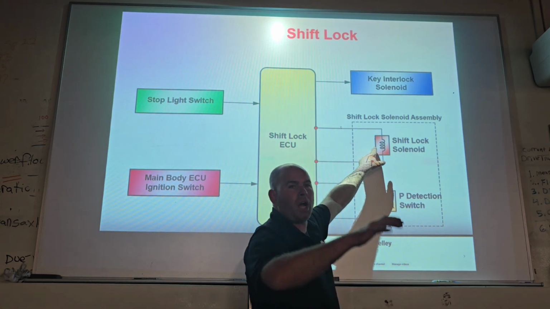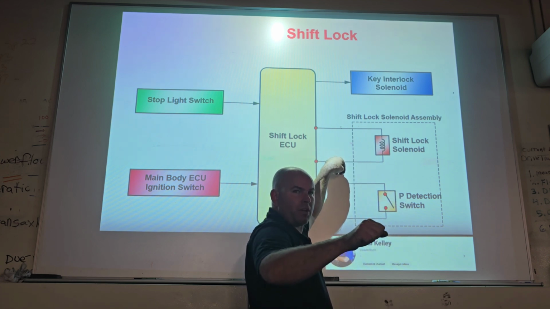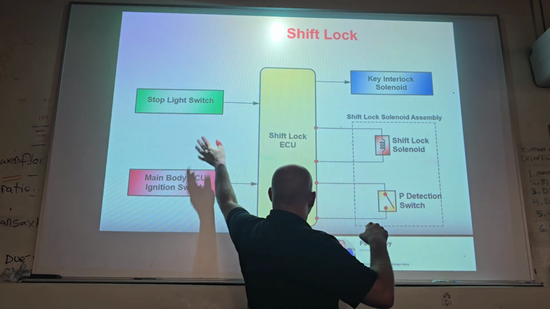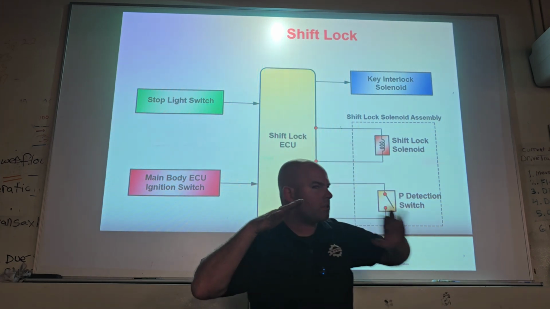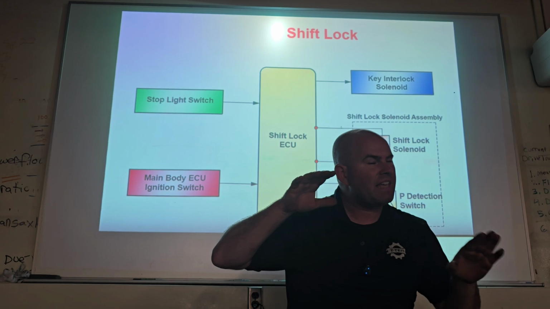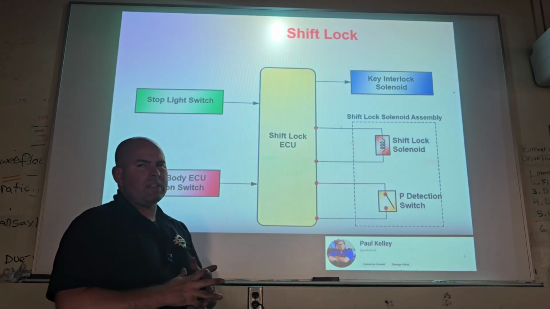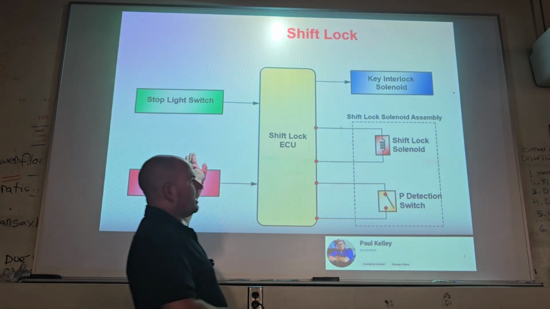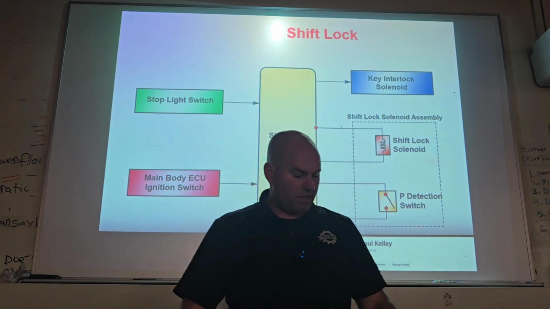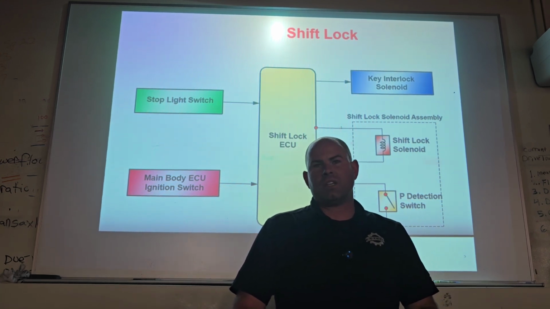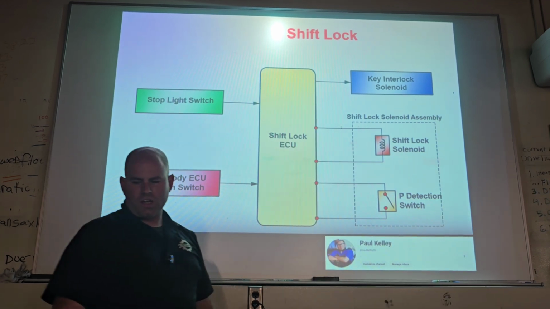This solenoid will block you from pressing that button. You can override it with your screwdriver and that little access panel, but if it gets the right ignition switch and the stoplight switch, then it will actually activate this, and you can hear a click. You ever notice when you step on the brake pedal, it goes click? This is the faint little thump down there. That's the solenoid releasing that. So that's generally not really transmission related, but it's still kind of related. If the customer comes in and says, my transmission won't shift out of park, they may think it's a transmission issue. That's really more of an electrical issue. But sure, we'll take it. We'll take all that work.